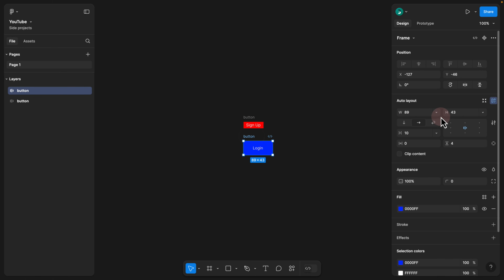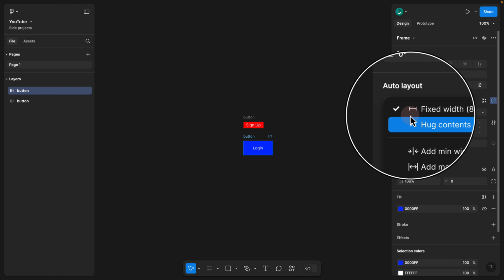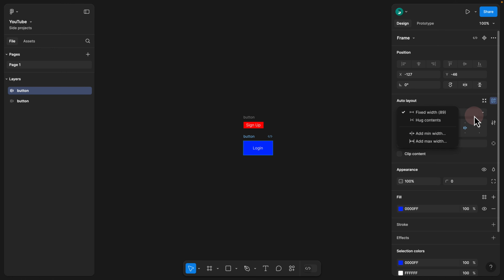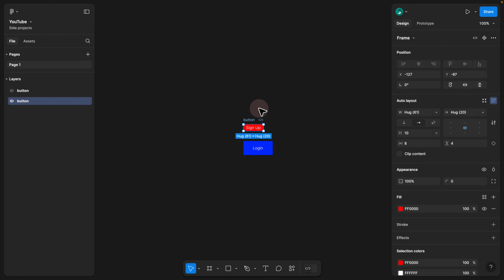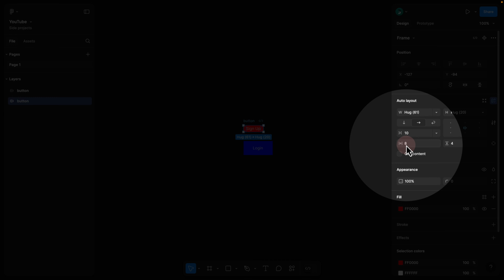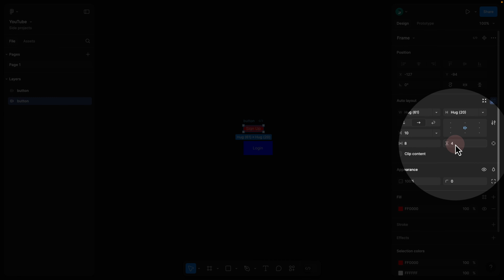However, the other one, if we take a look at the right hand side, we have set the values to fixed on width and height, which is not recommended. When it comes to buttons, you should dynamically let them grow and use padding to adjust the values. So how do we get this button exactly the same size? Here, as we can see, we have 8 pixels of padding on left and right side and 4 pixels of padding on top and bottom.